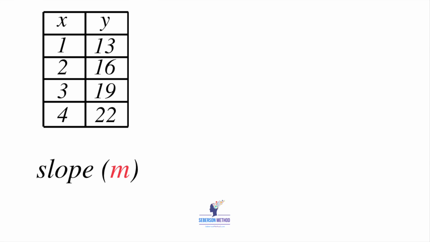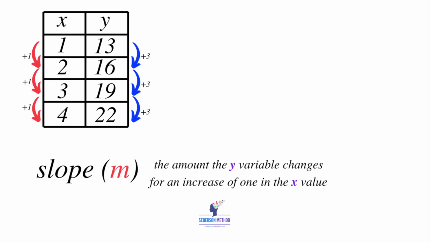A slope, and the concept of the slope, pay attention, this is very important: every time your x variable changes and adds 1, the y value grows by the slope. So the slope is the amount the y variable changes for an increase of 1 in the x value. Take a look at this.